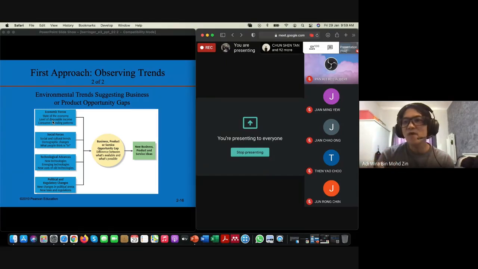Let's say you have a product, and the disposable income, like you guys, for instance, after deducting you only have 300 ringgit, but you want to sell expensive goods or an expensive device. So I think you are targeting the wrong target market. Even though you may like the product, somehow you may not be able to buy it, because the disposable income is low.